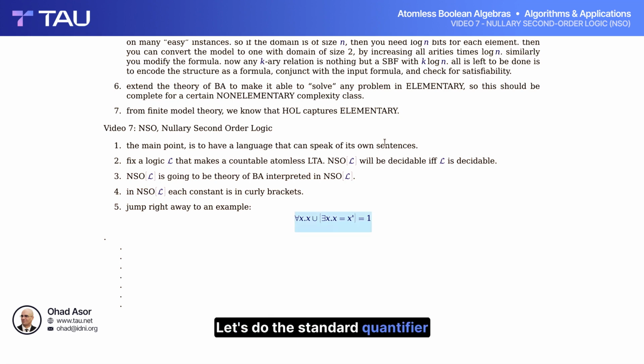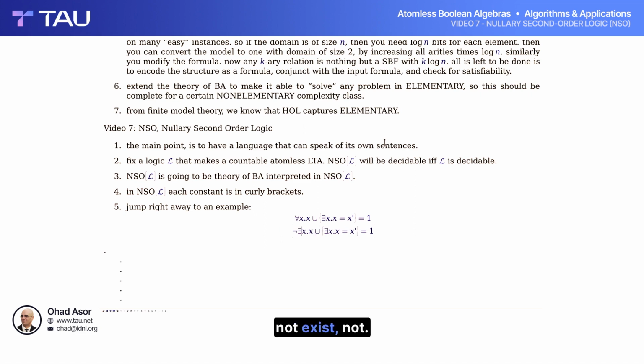Let's do the standard quantifier elimination procedure that we studied before. If we go by the algorithm we showed before, then we only saw how to eliminate existential, so we have to write not exists not. So here we are going to have not equal. And now we know that we need to have here equal 0, so we have to move the 1 here and write equals 0. And I just follow this completely algorithmically.